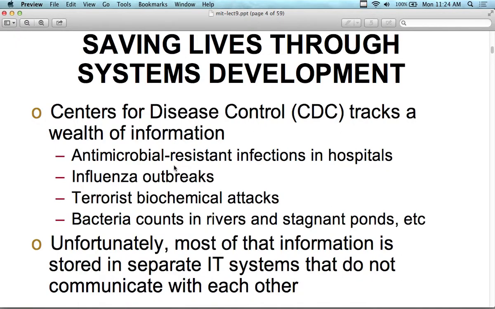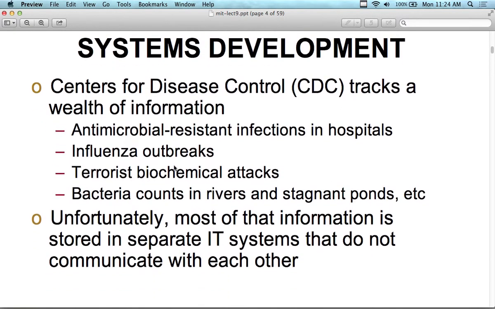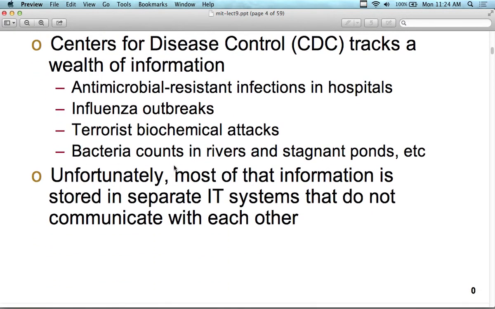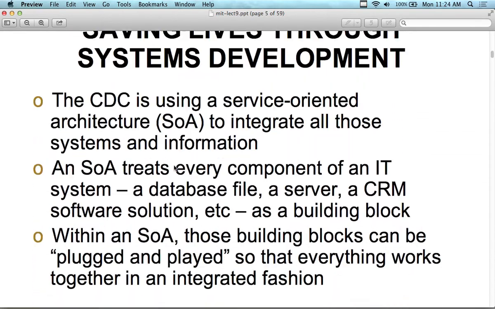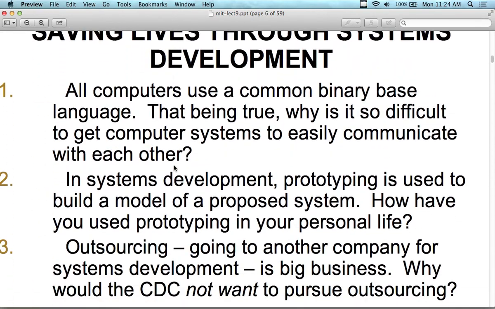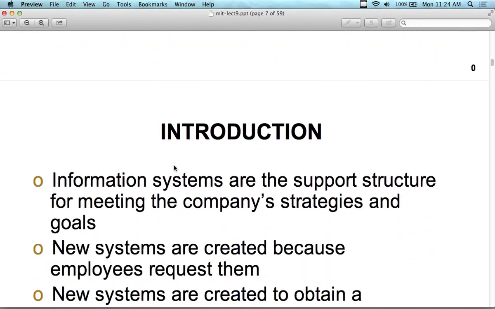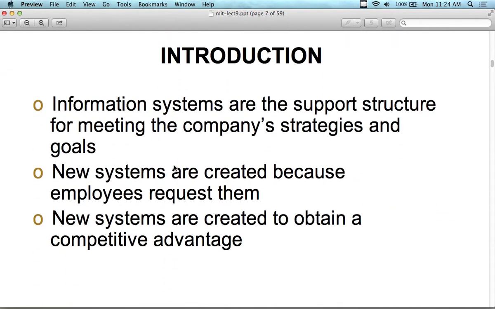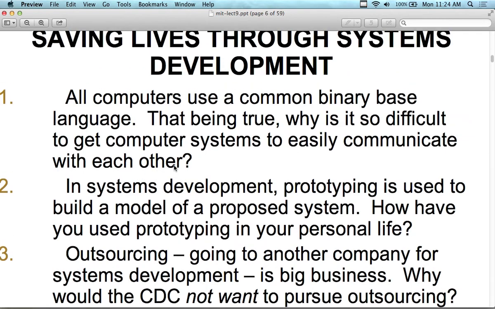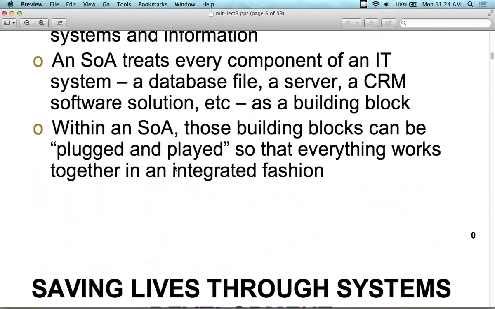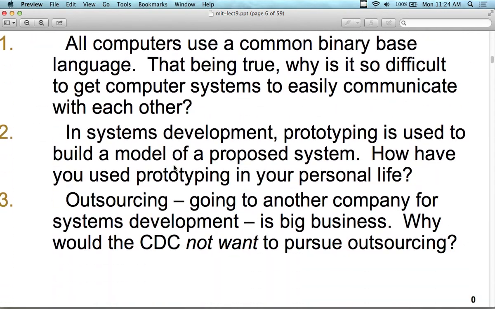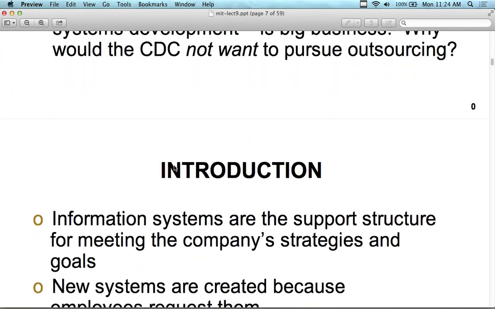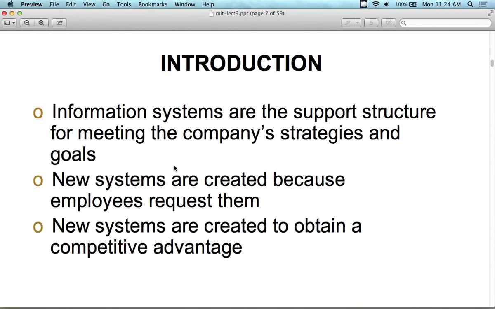Saving lives through system development. All right, I'm not going to go through this Center for Disease Control example, but the book that this comes from has an interesting couple of case studies in the beginning where the wrong implementation of the wrong model led to some problems, and then the implementation of the right model saved lives, essentially, by creating an organized system to report diseases and report activity.